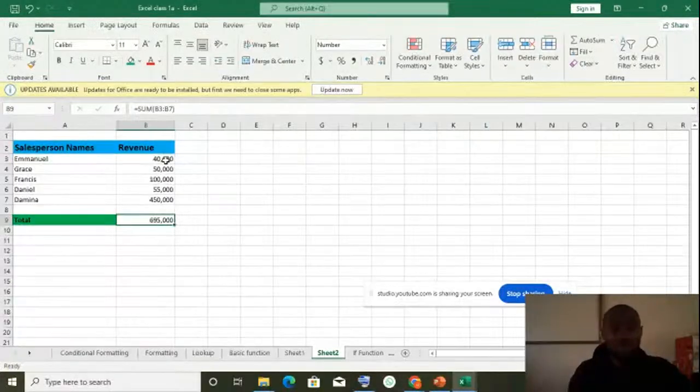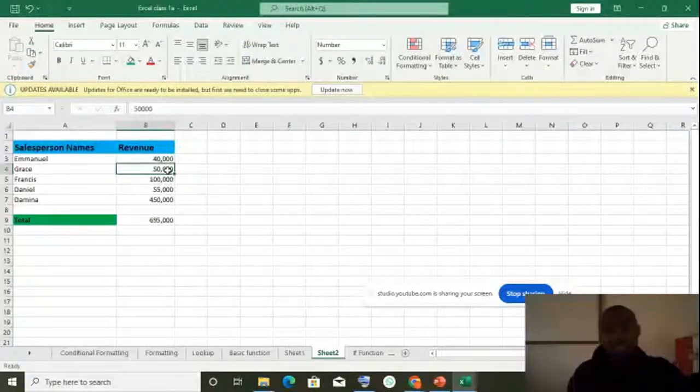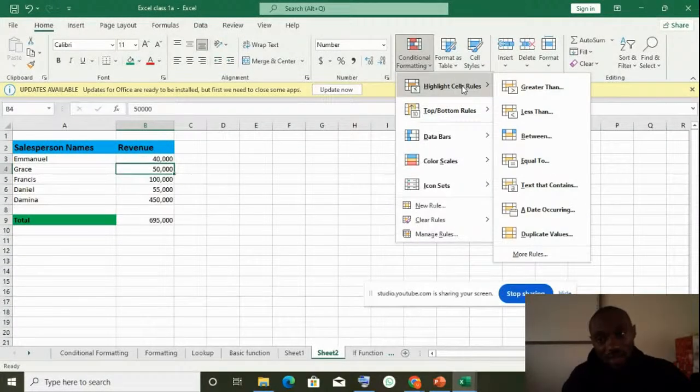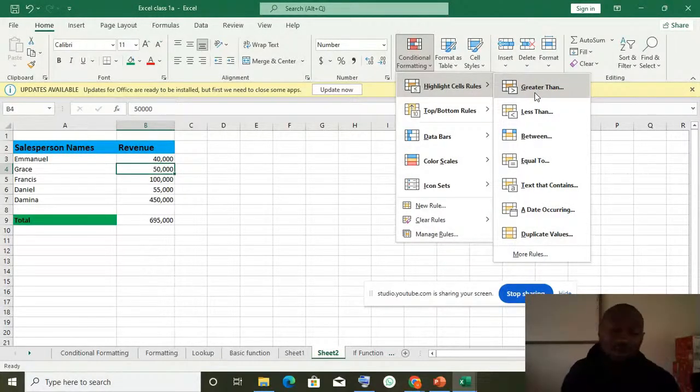So here I want to say any of this that is above 50,000 should have the color of green. Now we can use conditional formatting to achieve this. When you come to highlight cell rules, you can see several ways you can manipulate this.